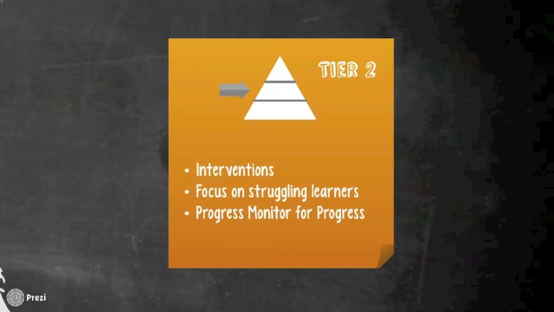These services and interventions are provided in small group settings where the students are also still receiving instruction in the general curriculum. Some of these interventions include check-in and check-out systems for behavior and structured paired reading for a reading intervention. Students who continue to show too little progress at this tier are then considered for more intensive interventions as part of Tier 3.